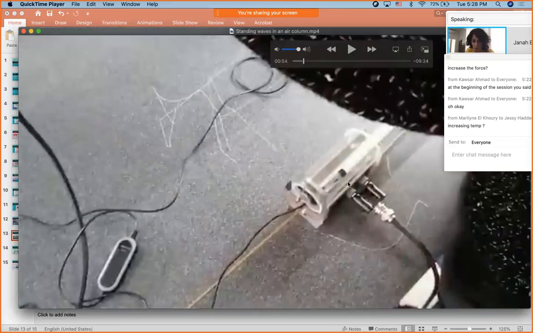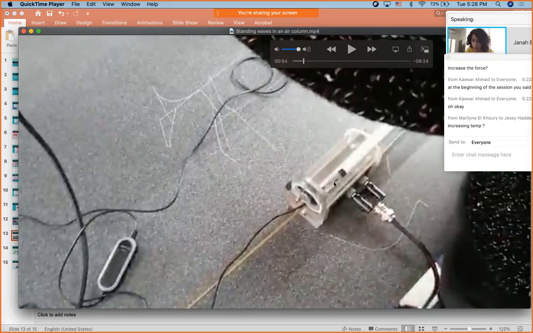And this is showing you the microphone, how tiny it is. Those are microphones used to spy on people, probably. So when I start the experiment, I'm gonna pull the microphone out. Actually, I'm gonna pull it and make sure it's at the beginning of the tube. I'm not gonna pull it out totally.